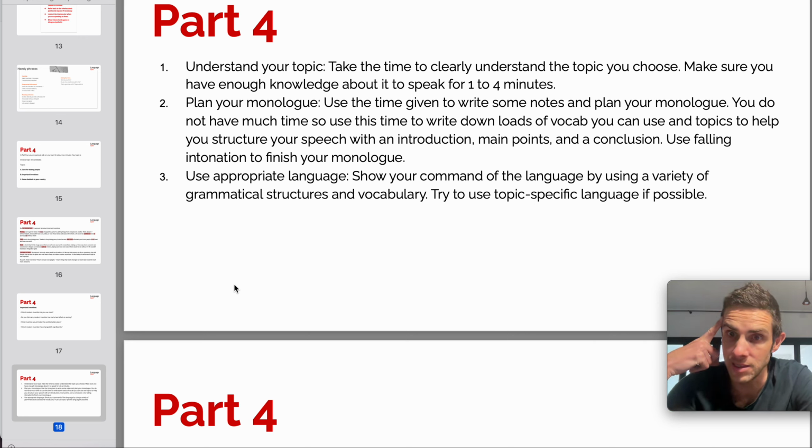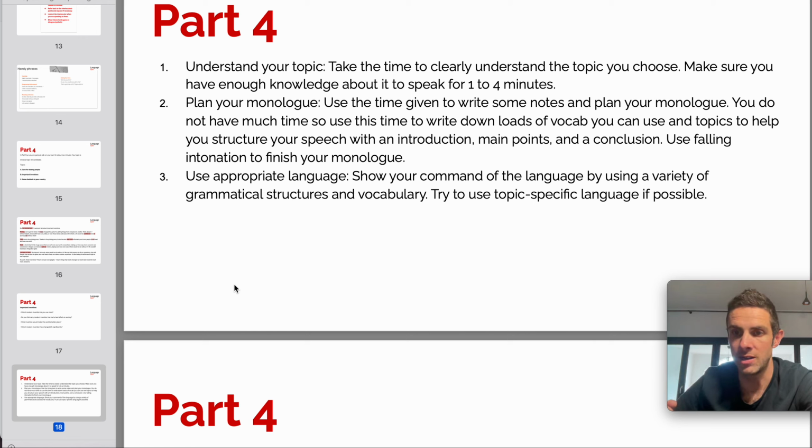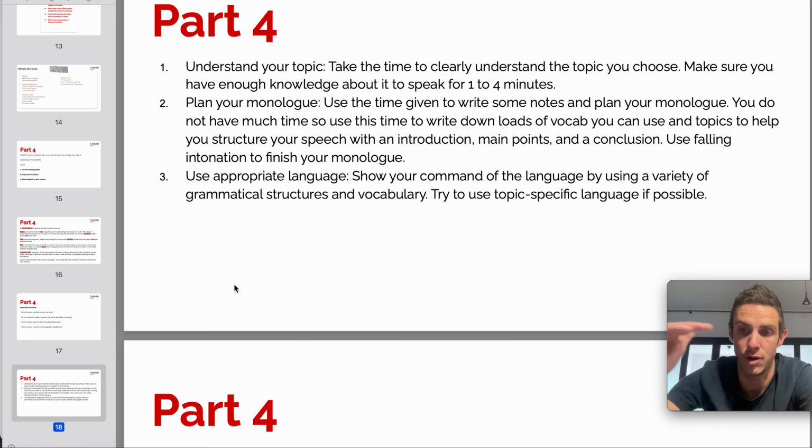Because you've prepared and you know that you're going to start by rephrasing and telling the examiner what you're going to talk about, then you've got your firstly, next, then, last but not least, or finally. You can connect your ideas together. So if you can just get some topics onto the piece of paper that you're comfortable talking about, you can just talk, then look down to your next topic, then use the connector, and then start talking about the new topic to move things forward. You don't have much time, so please do not write full sentences. Just write bullet points about what you want to talk about.